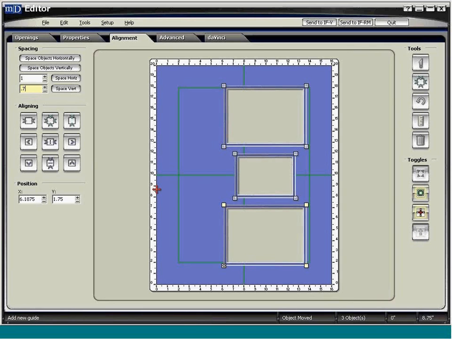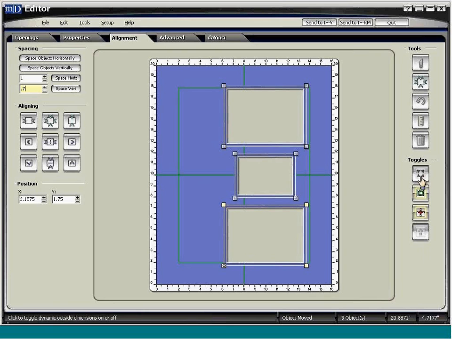Now, the last piece of the puzzle in order to finish the design, whether you begin the design in the Multi-tab or whether you begin it in the Array tab, is to finalize the borders and have the program calculate the outside size of the design.